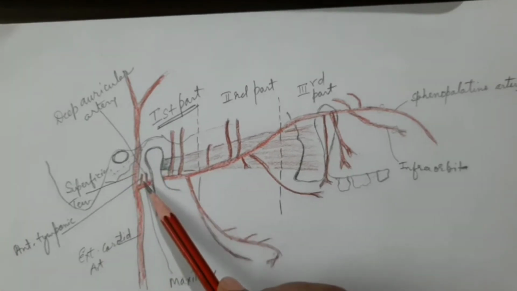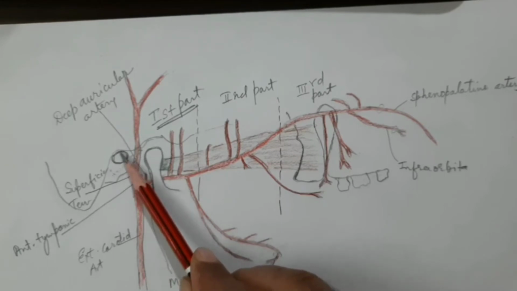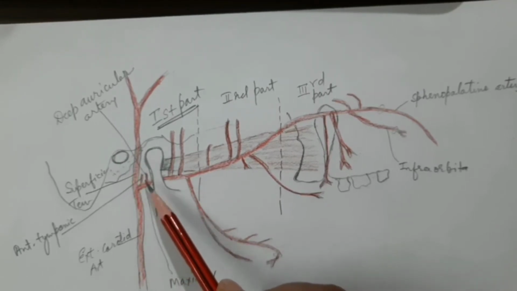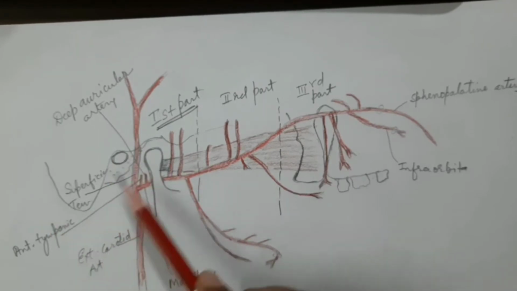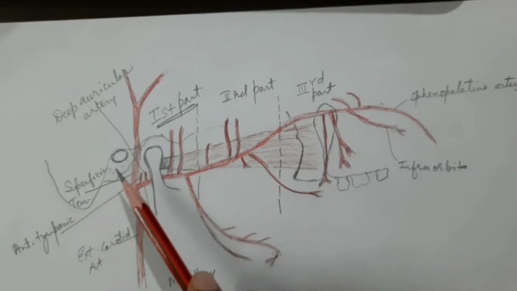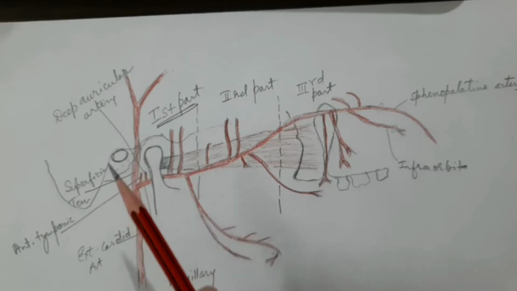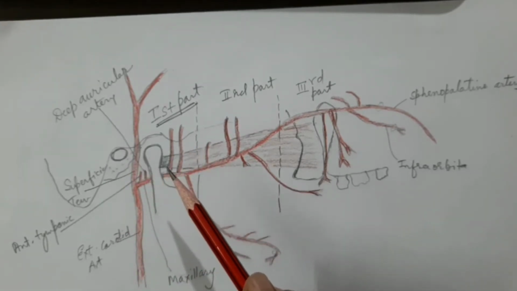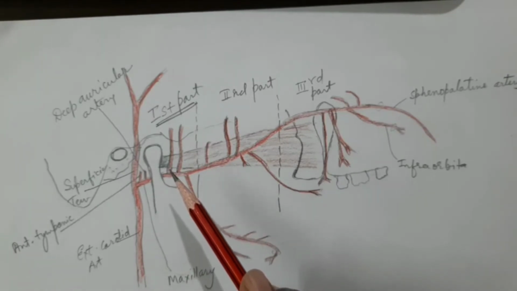Now remember that the anterior tympanic, which was going into the middle ear cavity, was supplying the deep surface of the tympanic membrane, and this is supplying the external surface along with the external acoustic meatus, that is the deep auricular artery. I hope that you have understood the two different branches here.